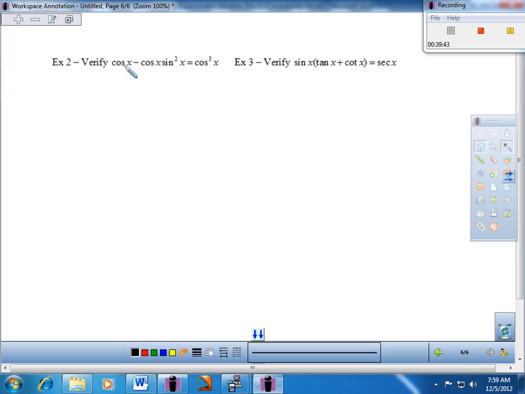So I have cosine of x. I have cosine of x times sine squared of x. I can work with that a little bit. But what we want to think about is what can we do either algebraically or with an identity to go from here to here. Now, one thing that comes up a lot with these is you will notice on the left-hand side of the equation there's a minus. And on the right-hand side of the equation there's no minus. It disappeared. Generally speaking, there are only a couple ways that can work out. I would argue the one algebraic way that works out, everybody, is through the idea of factoring.